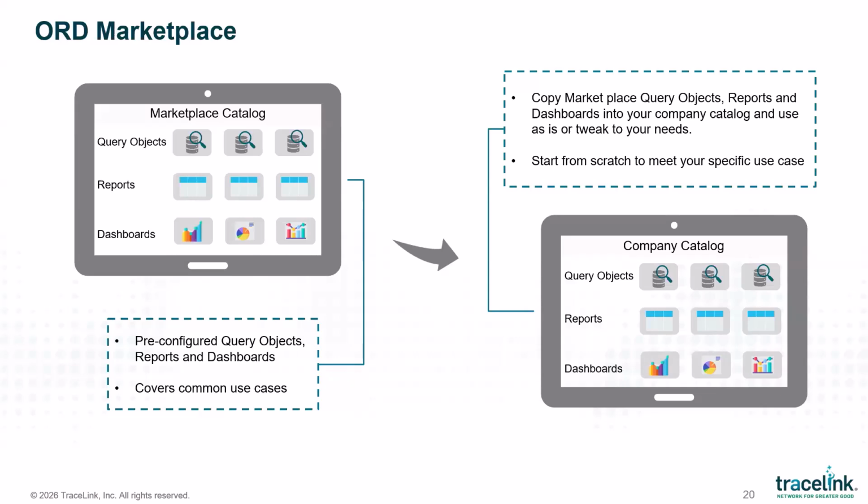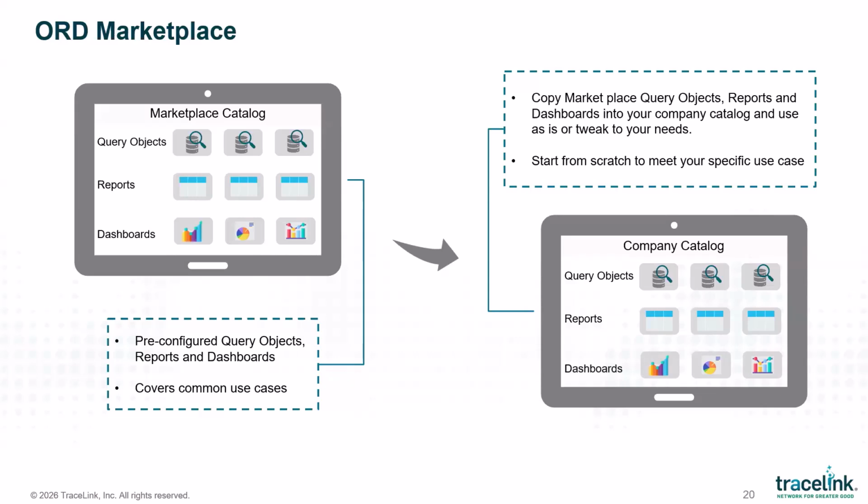So if we bring this back to Myra, Myra's team might start with our out-of-the-box Mint reports and dashboards that we publish into the catalog. Their report designers can then copy those into their company catalog, adjust filters, add computed fields, or change visualizations, and publish them as their standard views. Over time, their company catalog becomes their internal library of approved query objects, reports, and dashboards that reflect how Myra's organization wants to monitor suppliers, 3PLs, and customers.